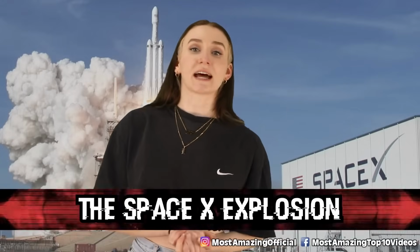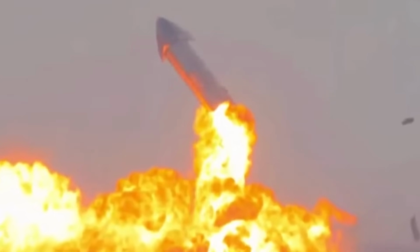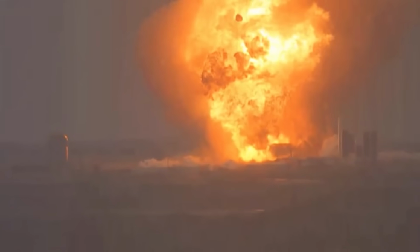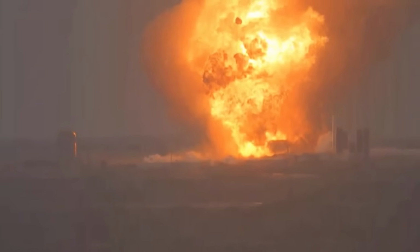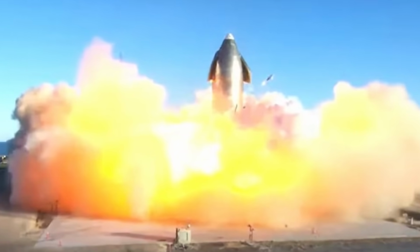Back in 2020, a NASA worker leaked video and photographic evidence of a SpaceX explosion. NASA was furious when they found out and sent out a memo to all workers saying that they would be fired if they publicly shared photos and videos from the Space Center again. And then someone leaked that memo. Anyways, NASA was all like, nah, nothing happened, nothing exploded. Then the video surfaced and they're like, oh snap, we're caught.